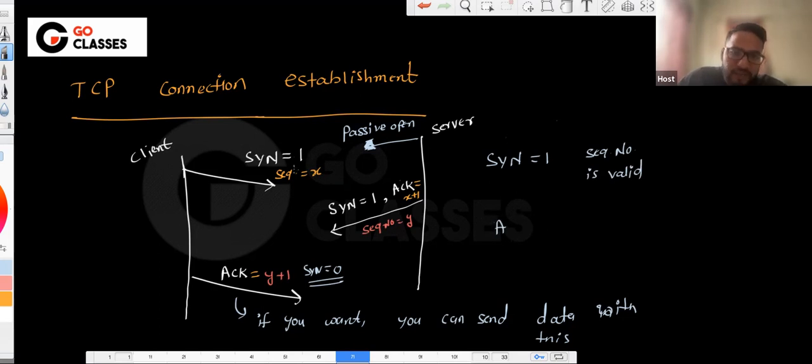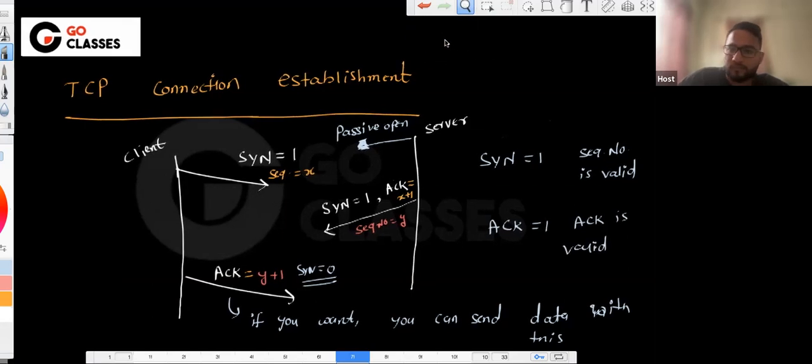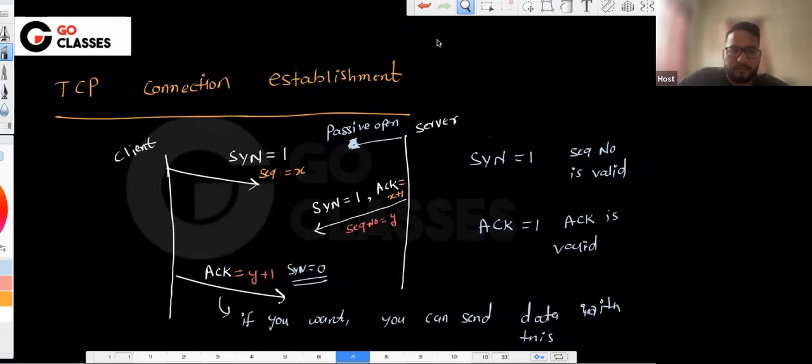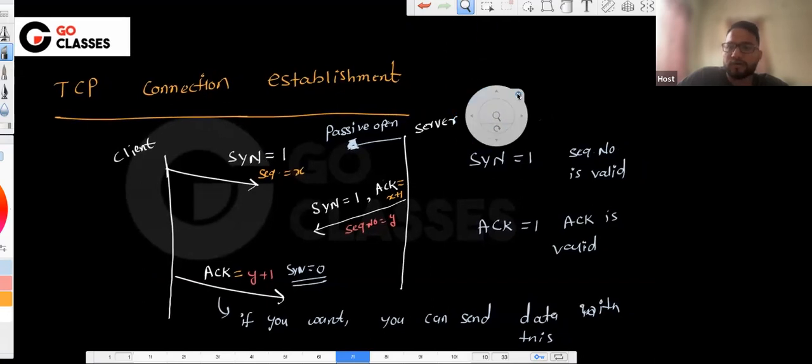Initially it contains a sequence number, next also it contains a sequence number. Does it contain any sequence number in the last, third packet of the connection establishment? No, right? So that's why SYN is 0. You can send data, but it is not necessary. And ACK equal to 1 means ACK is valid. I hope you have understood this. Let me know if there is any doubt.